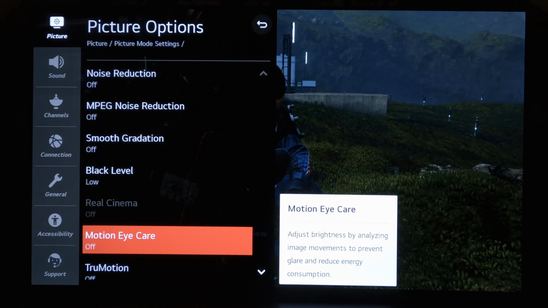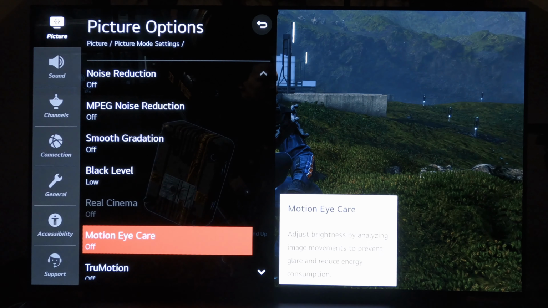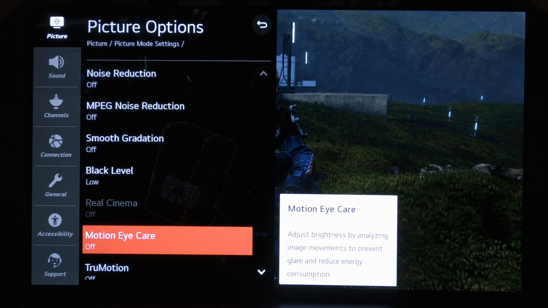Especially HDR gaming. Like we've said, and I'm belaboring the point, I know, but you want that 100 OLED light and you want that 100 contrast for that vibrant, colorful picture with HDR gaming. If you turn motion eye care on, the TV will take it upon itself to adjust the brightness all over the place, and it would be distracting and you wouldn't be getting an optimal picture for HDR gaming. So I would recommend that you keep motion eye care off.